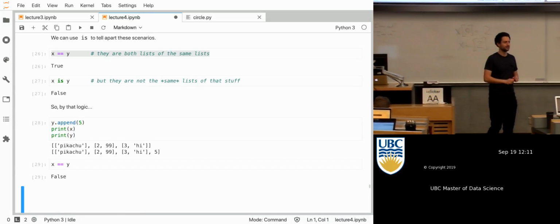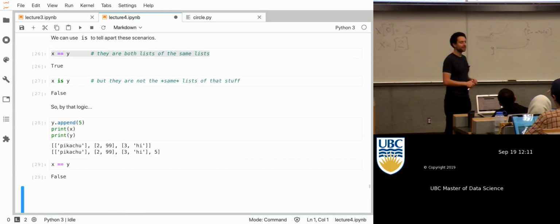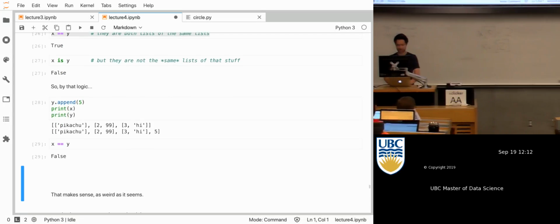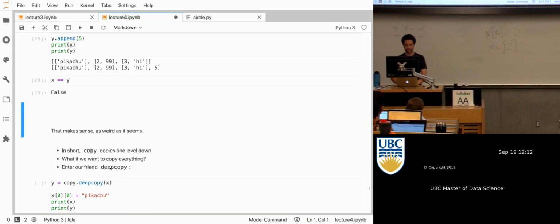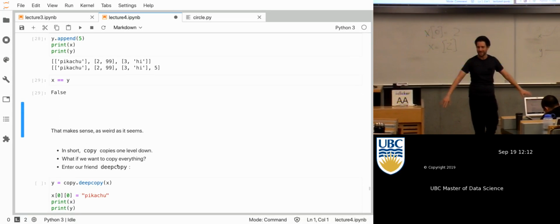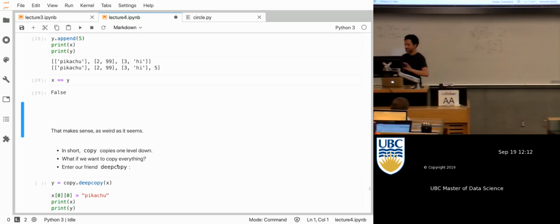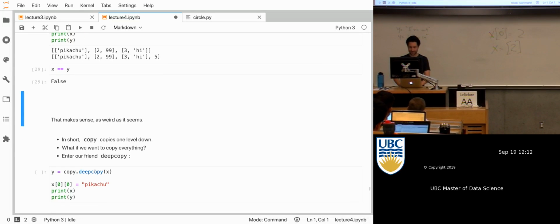Nikki? How can we copy inside of this? How can we copy? Yes, well, that's the next thing. The next thing is, how can we solve this nuisance? And the answer is deep copy. So deep copy just says go all the way down inside of these data structures and just copy everything so they're completely different and not entangled in any way.